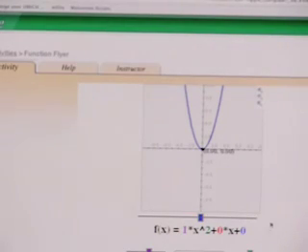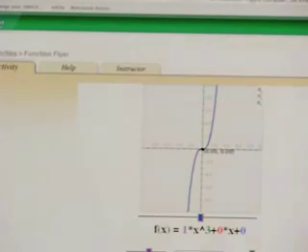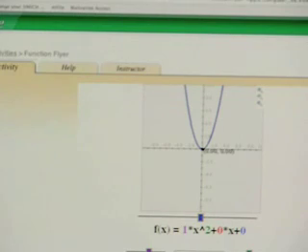Not only that, but they can use show trace. So, I changed this function. How did that change from the one before? I might not be able to remember that. The show trace function makes it really easy. Plus, visualizing changes in graphs is pretty difficult, and this allows you to do it pretty quickly and for a lot of different functions and a lot of different changes.